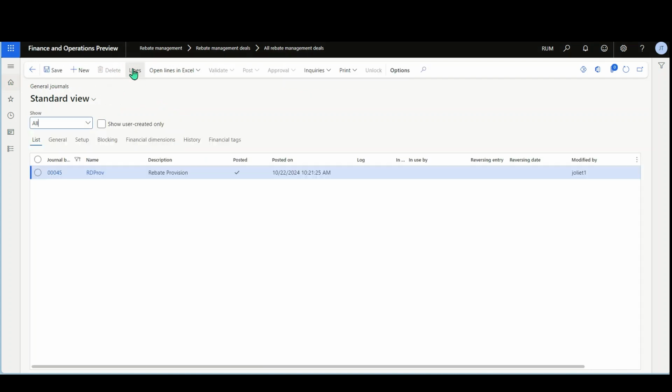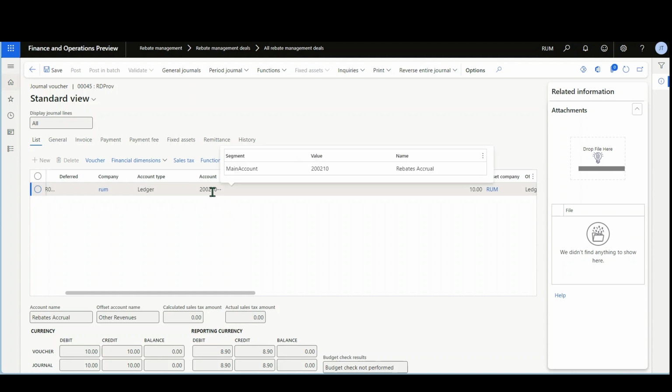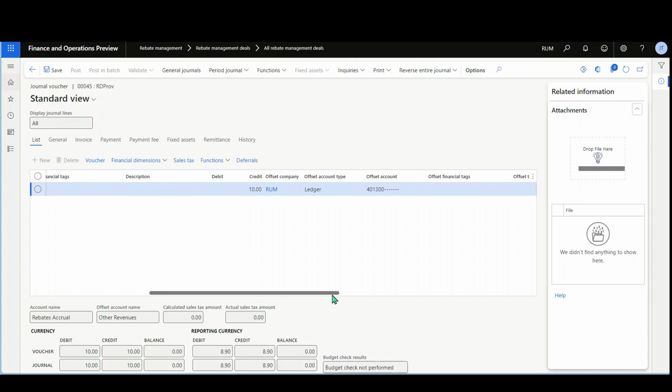So in this case, I had set my posting profile up so that when my rebate accruals post, I should see a debit to my revenue and a credit to my rebate accrual. There we go. So yes, exactly. A credit to my rebate accrual here. Rebates accrual. And we're reducing our revenue.